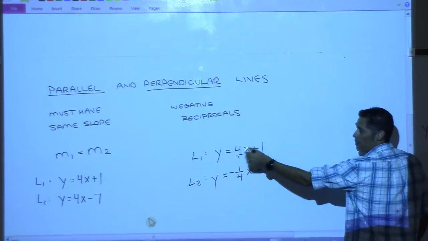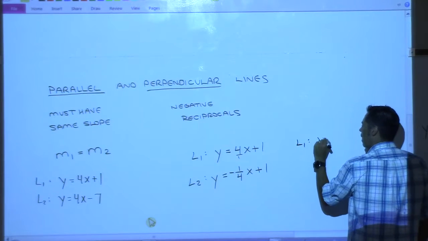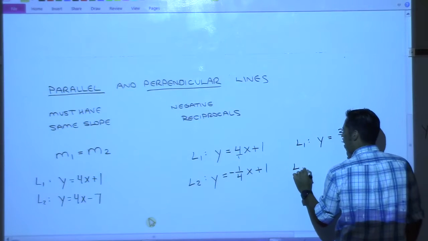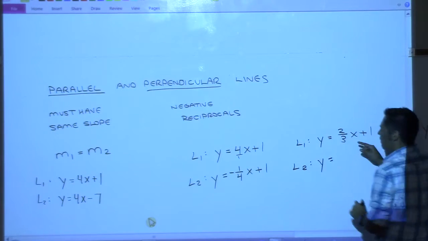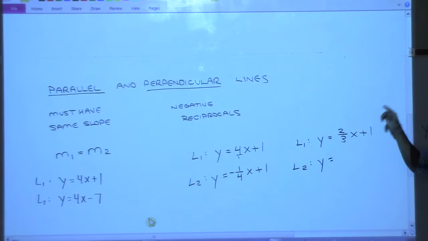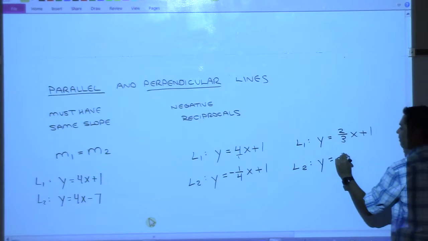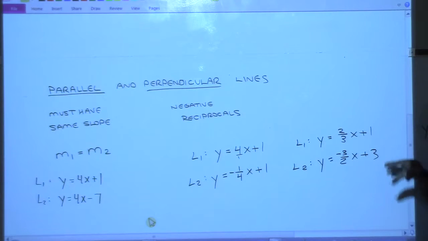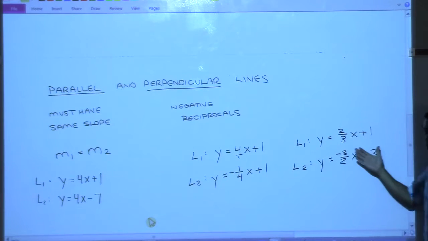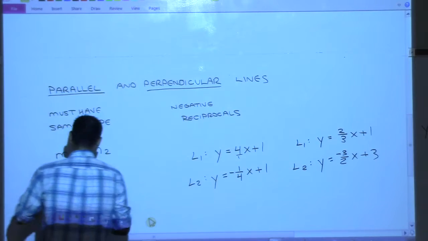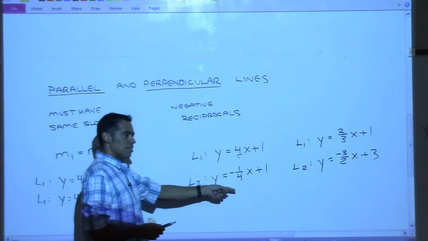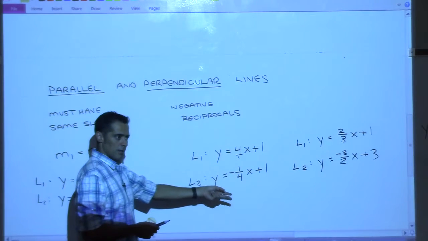Let me give you another example of perpendicular lines. Let's say I have a line and the slope is 2/3. Then another line, what would the slope of this other line have to be for them to be perpendicular? What is it? -3/2x. And then this number doesn't matter. This number is just the up and down. So do y'all see the difference between parallel? Parallel, pretty easy. Same slopes, right? Perpendicular, you have to be able to flip one over and change the sign to get the other one.